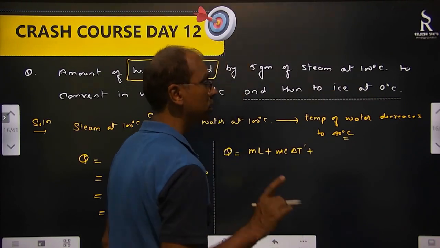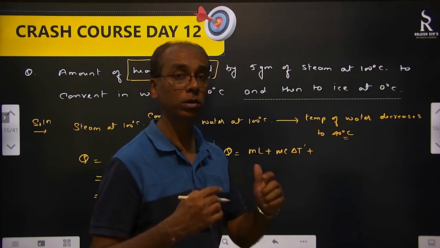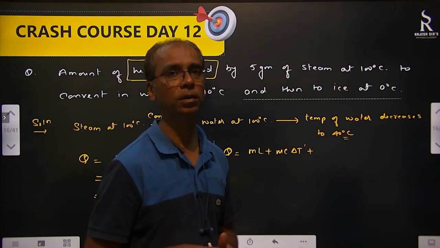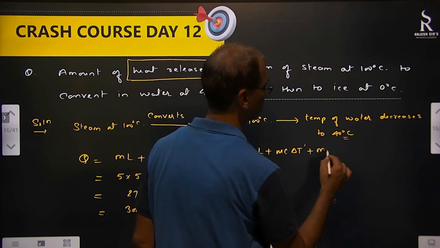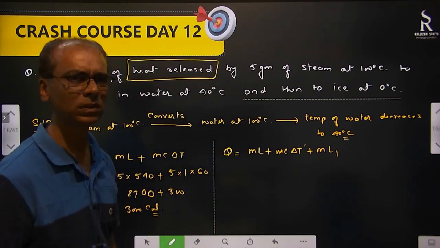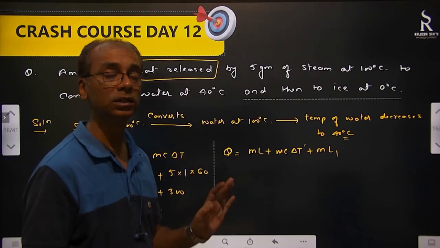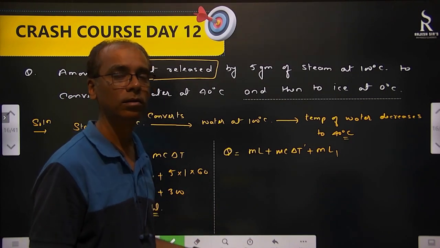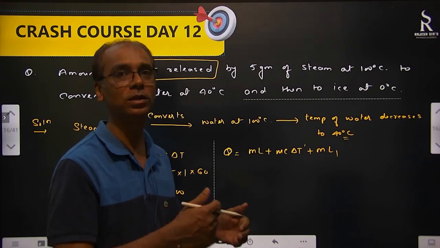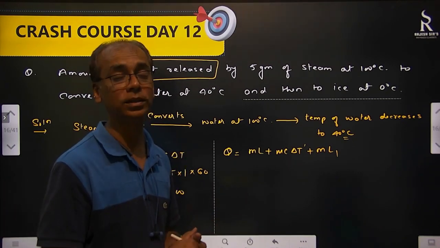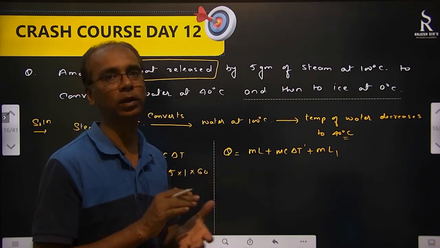Now what? 0 degree centigrade water you have reached. But now he is saying he wants ice. You want to convert water into ice now. Again change in phase is happening. So again mL. Okay. M into L1 we will write. That's all. When water converts into ice, is heat given or heat taken? If you are giving heat to the water at 0 degree centigrade, what happens? Temperature of water will increase. It will not convert into ice. Then what do you have to do? You have to take heat from water. Then only it converts into ice.